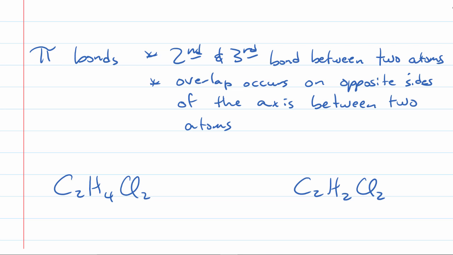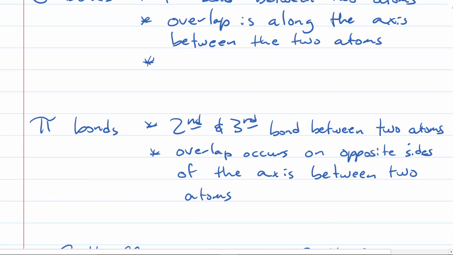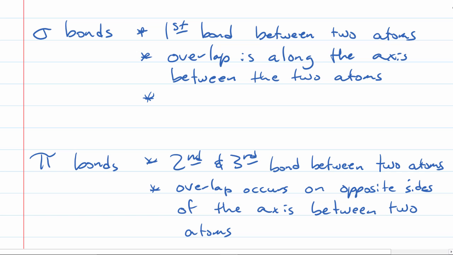And it tells us that the overlap occurs on the axis between the 2 atoms. So on a sigma bond, the overlap is on the axis between the 2 atoms. That means it lies right along the axis. If we're looking at these 2 right here, the overlap is right along here. So imagine these 2 red pieces overlapping each other, with the overlap right along the axis. If I rotate these around now, notice that the overlap remains intact.